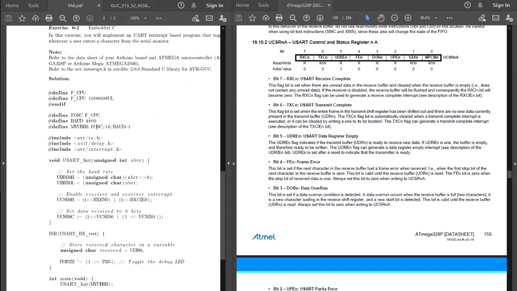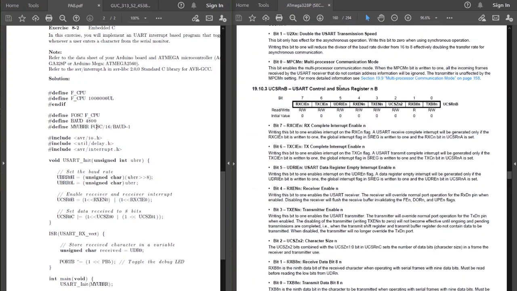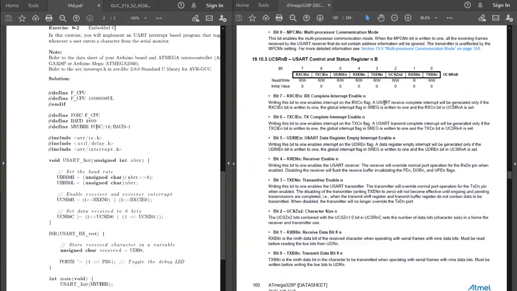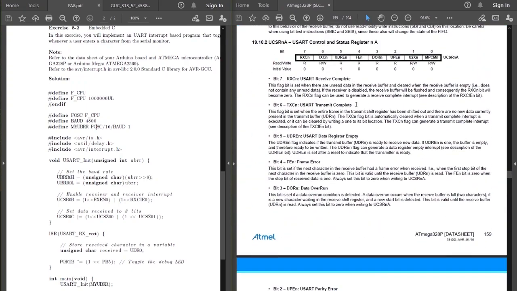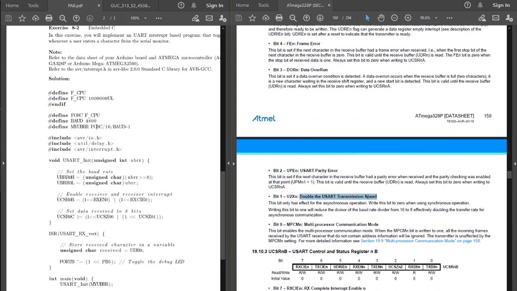Now we will solve the problem in embedded C. Since it's embedded C, we need to set the registers directly, unlike Arduino C. We need to go to the formula sheet, because the USART has 3 control and status registers: USART control and status register A, B, and C. Register A mainly has the status bits, like the 7th bit, receive complete, transmission complete, data register empty, frame error, data overrun, parity error, transmission speed, and communication mode.